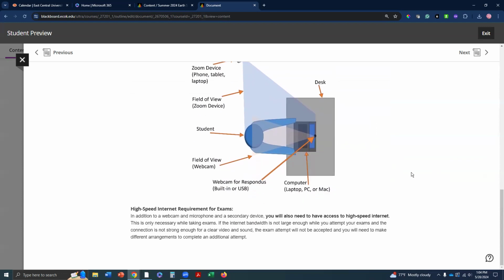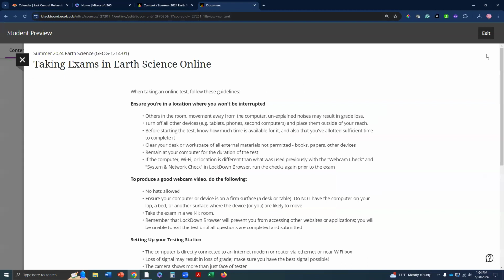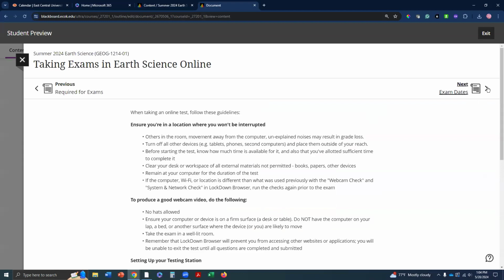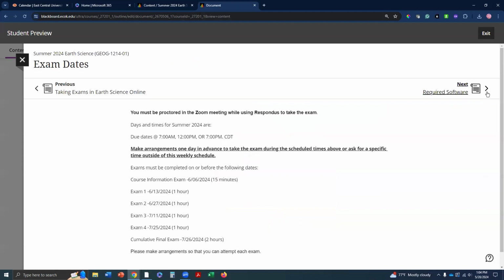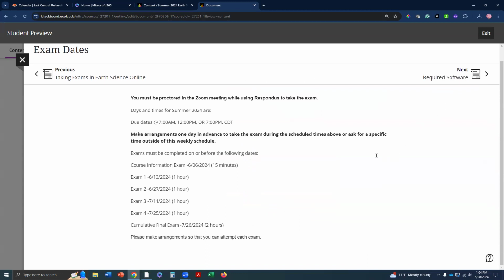And I will be asking you to utilize that during the information exam, which is kind of a setup practice exam to make sure everyone has what they need to, so we can get you into the course and get you going. Okay, so standard Respondus stuff for exams. Make sure you have a clear section, isolated room to where you can take it, that it's quiet.